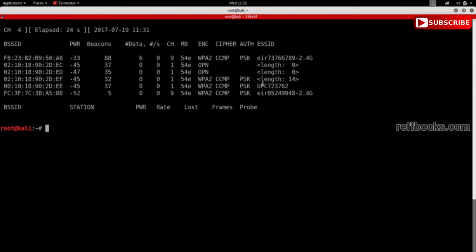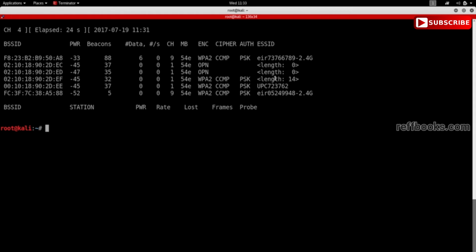So if you do this and you don't see all the networks around you, or if you're sniffing on your own network but you don't see all the clients in your network, it's possible that your router is broadcasting over two bands, over 2.4 and 5 GHz. And if you're not seeing the router at all, like what's happening here for me, then the router is probably just broadcasting over 5 GHz. Now, this doesn't mean that your wireless adapter is not good. It just literally means that this adapter is not able to see 5 GHz frequency. It's just outside of its limit, outside of its reach.